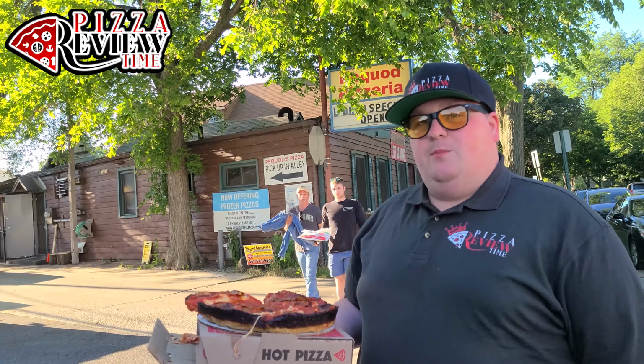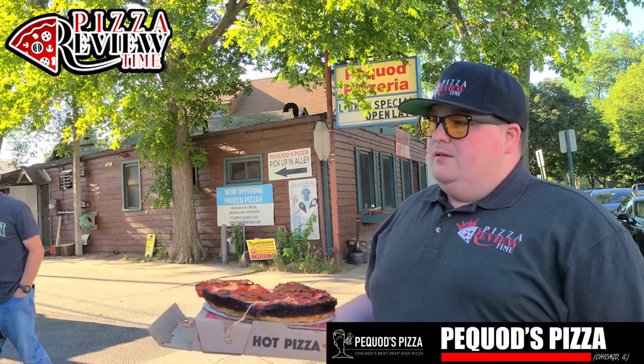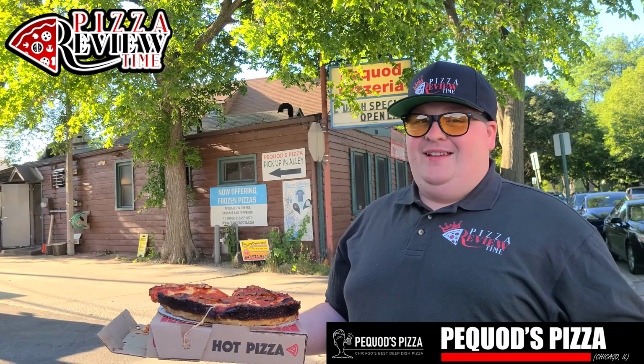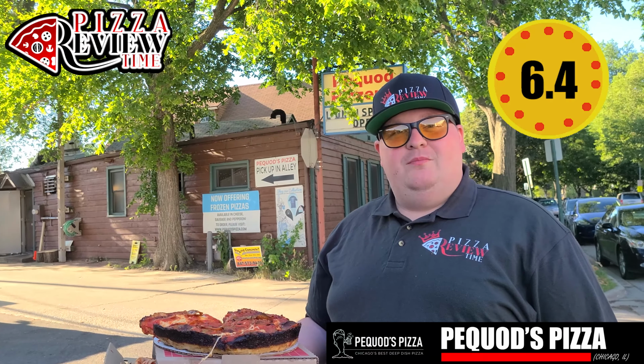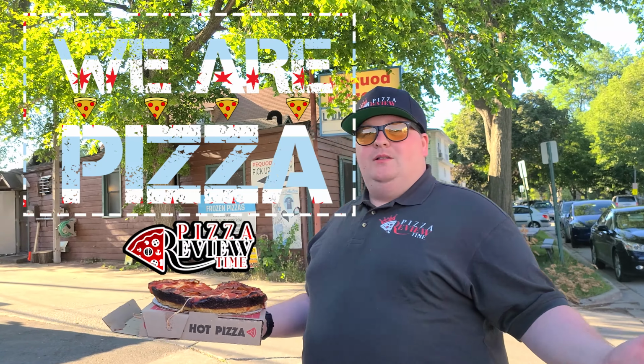I'm giving this pizza, Pequod's Chicago Morton Grove area... Man. Chicago, don't kill me. 6-4. Pequod's Pizza. It's good. I like it. Full disclosure, this is way better than it was the first time I had it. I like this. But that's the review. Hashtag pizza review time.